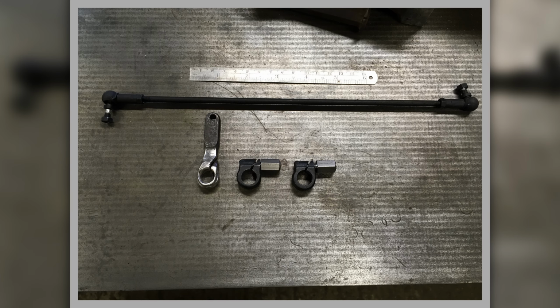So here's our throttle linkage. This is all stuff I've had to make. The top bit I had to make, and I had to buy in the throttle stop, these little ball joints. I had to cut some threads on that bit of rod, and then these are different things to do with the throttle quadrant that I've refurbished, and the new little nuts I've made with the little stops on them.